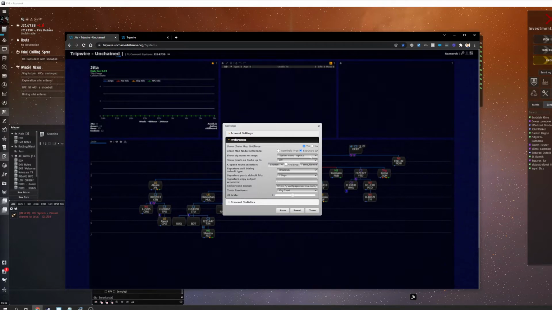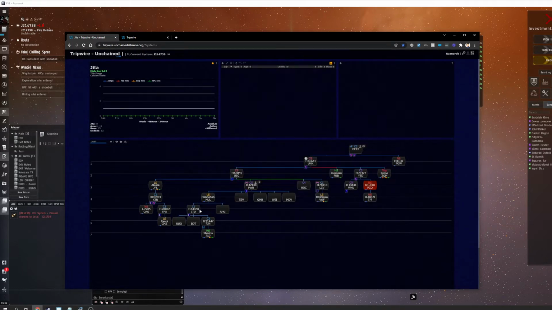We've got show sig name on maps. So when you jump a hole, for example, when you jump from this C1 to BDT, if they've put like the identifiers, let's just say that this is the low sec from the C1 because you've got the L there, it will automatically throw the J code in there for you.